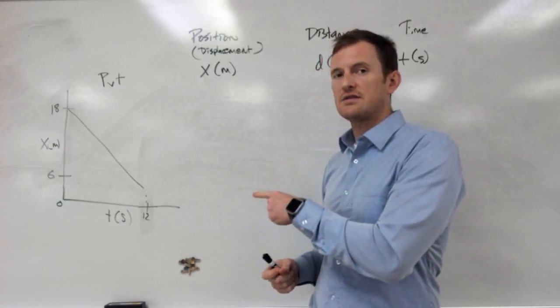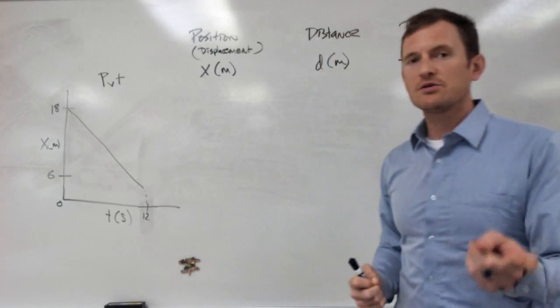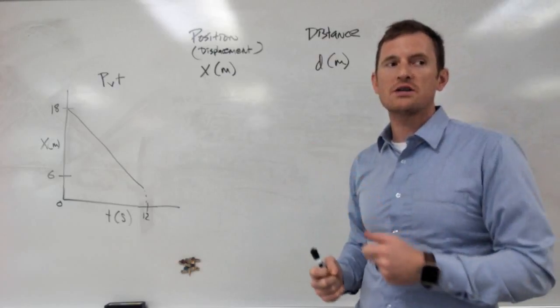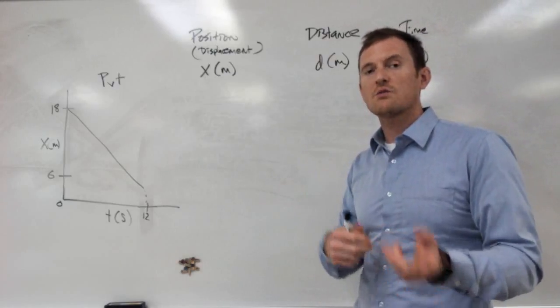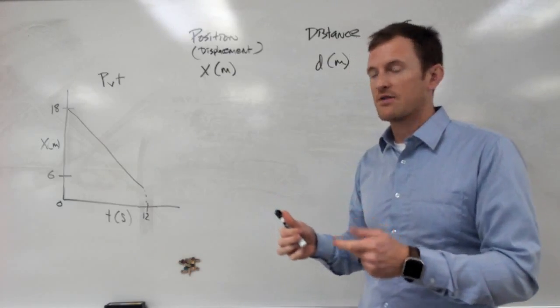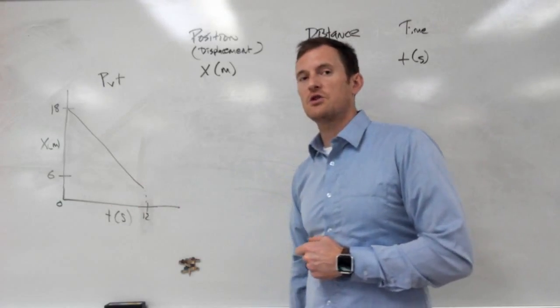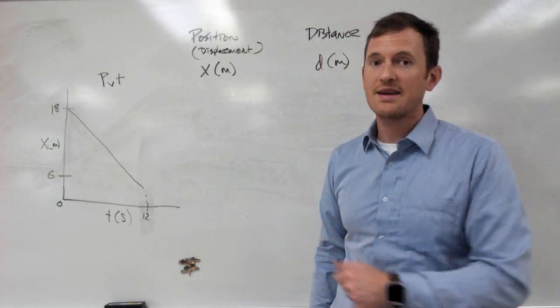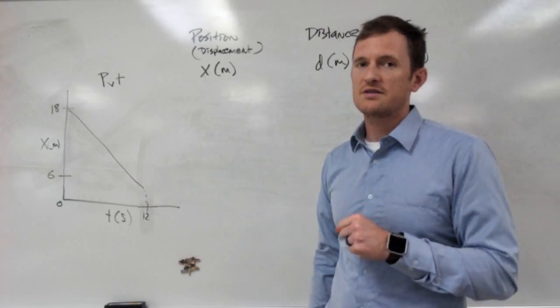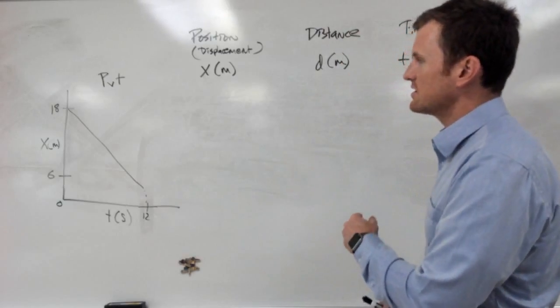I include this because I want you to be able to check your own work by knowing some things about your answer before you start the math. So we know this slope should be negative. If we do the math and get a positive slope, we know we did something wrong. So let's go ahead and do this math now.